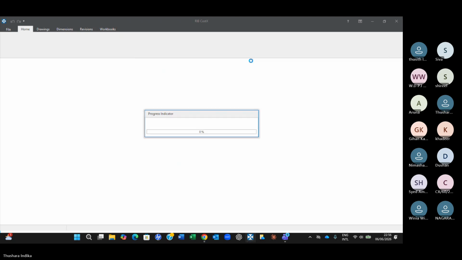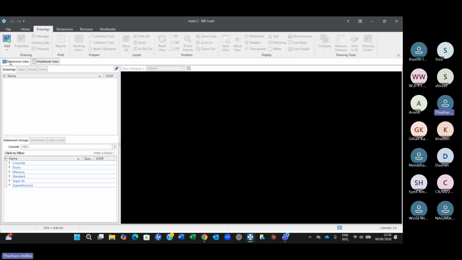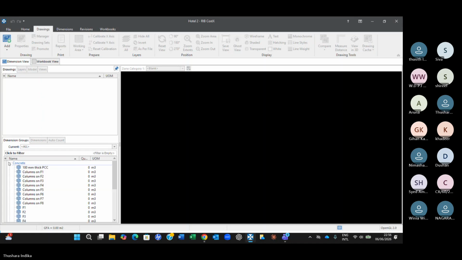Here we go. Now you can see there are no drawings. Let me show you. At Hotel 2, I have created a new building. I don't have any drawings uploaded because drawings are new anyway, but I have all the dimension groups, with zero quantities.